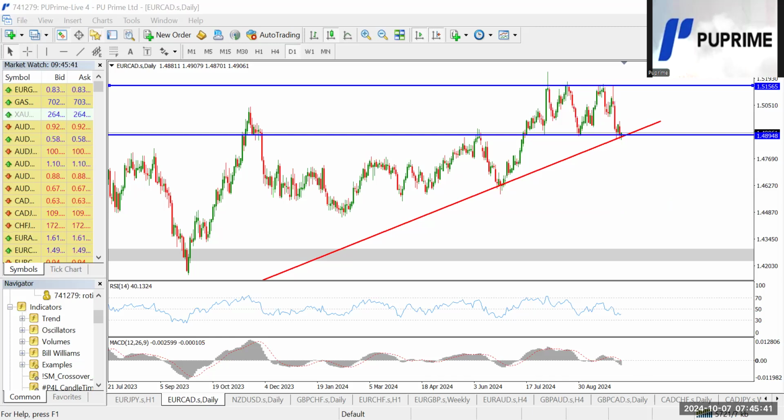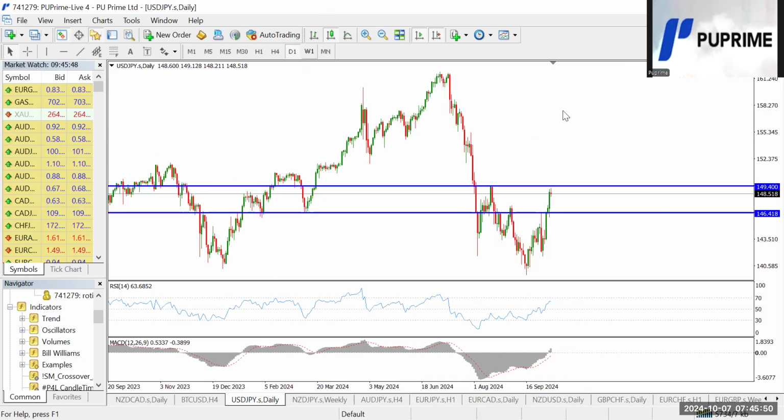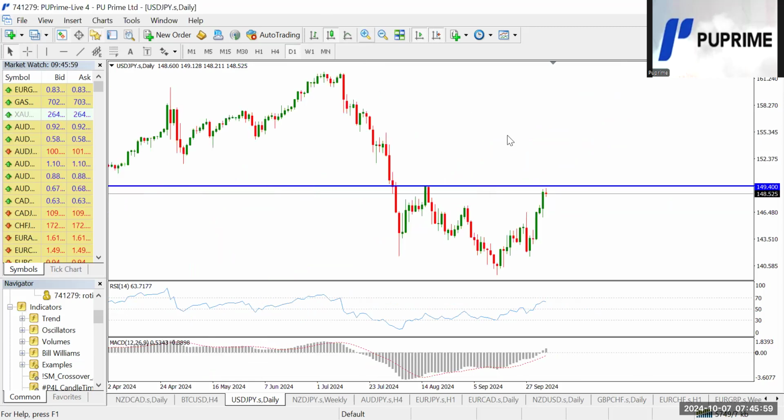USD JPY. Now for USD JPY, even though we're bullish on the dollar, most of the JPY pairs seem to be having a bearish sentiment, and that includes the USD JPY, because the USD JPY is currently trading very close to a resistance level on the daily time frame. So if price hits that level, it's possible for us to have a decline. It may break it later, but if it hits it, there will be a decline first before any other movement on the USD JPY. So that's my view on the USD JPY.